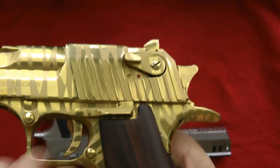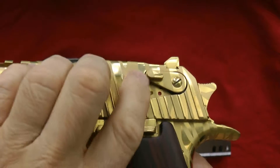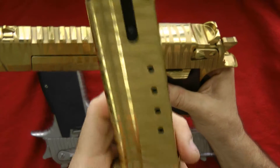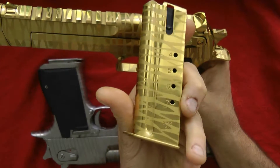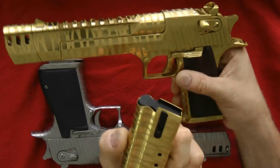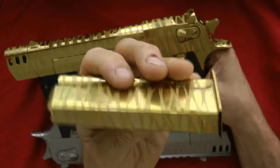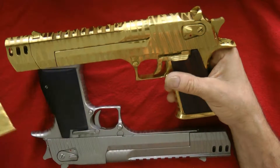I had modified my safety — you should look here, you don't see any lines in there, because I did a modification, and I have that modification on my other videos. I also had the magazines done. As you can see, those are also tiger striped with the floor plates. Now when you buy a Desert Eagle, they don't give you colored floor plates or colored magazines anymore — it will just be a standard black magazine, so you'll have to buy the floor plates and get your magazine plated.